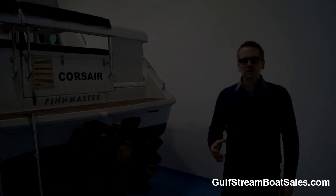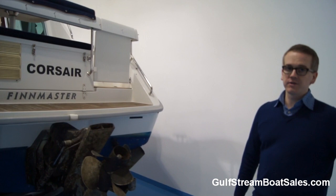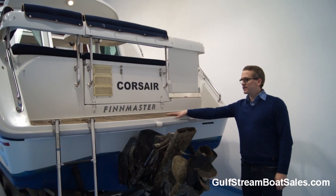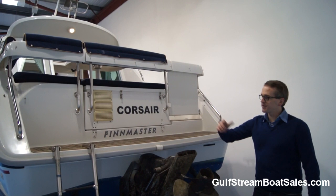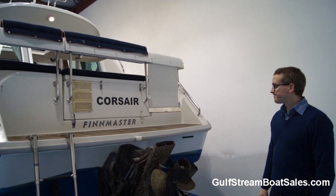Although this boat is 23 feet long, it's actually just under nine feet wide - I think it's eight feet ten inches wide. The width of the boat really strikes you whenever you're standing looking at the stern, and it contributes greatly to the accommodation you have inside. Across the transom we've got this large integrated swim platform, all laid in real teak, as is the rest of the cockpit area. We've got a folding three-step stainless steel boarding ladder here, and lots of chunky handrails all the way across the top of the transom. Everything here is pretty much perfect condition-wise.